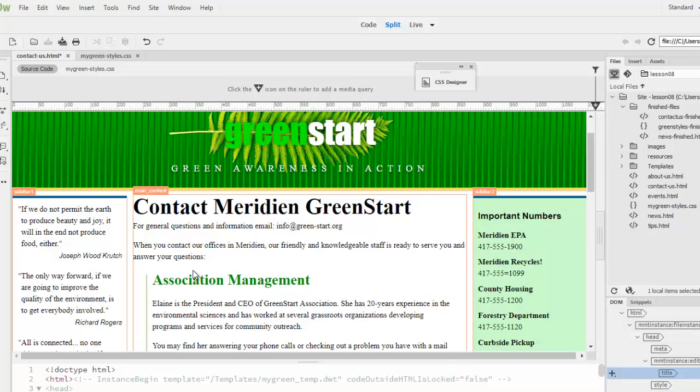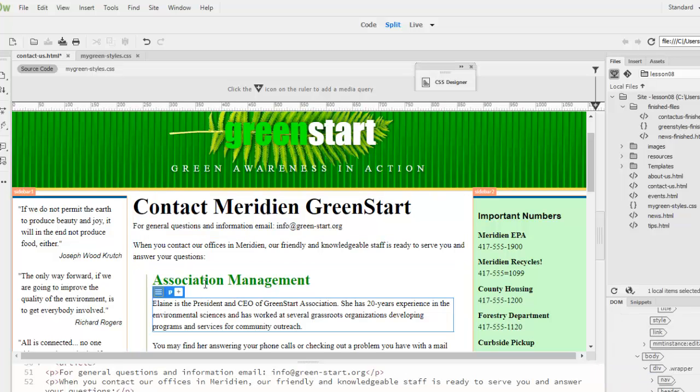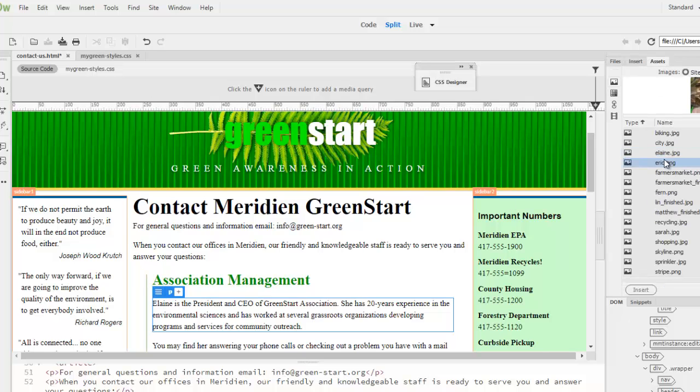Okay, so in the directions from the book, which we're going to just quickly go through, we need to select the first paragraph under Association Management, and then go to Assets and find the image Elaine, and here it is. It tells us that it's 150 by 150 pixels. That tells us how big it's going to be.